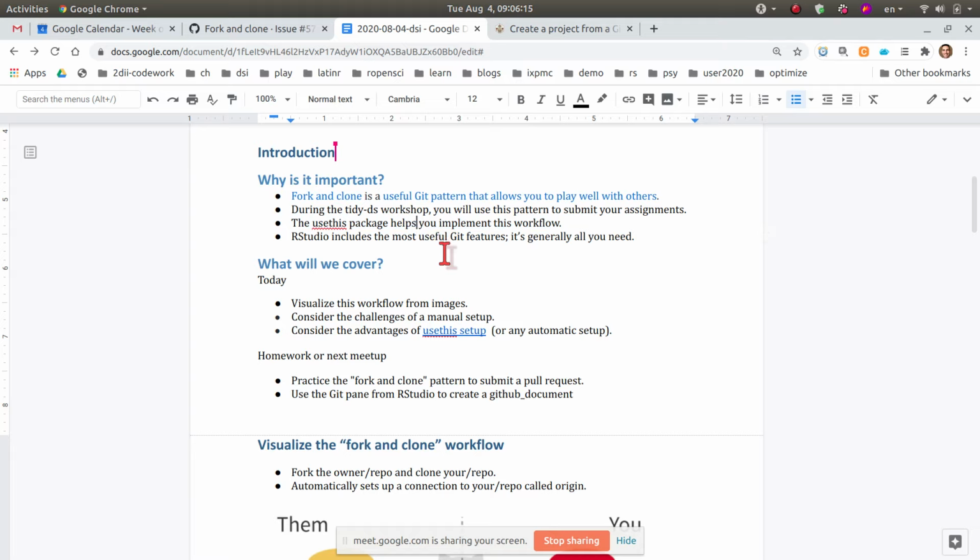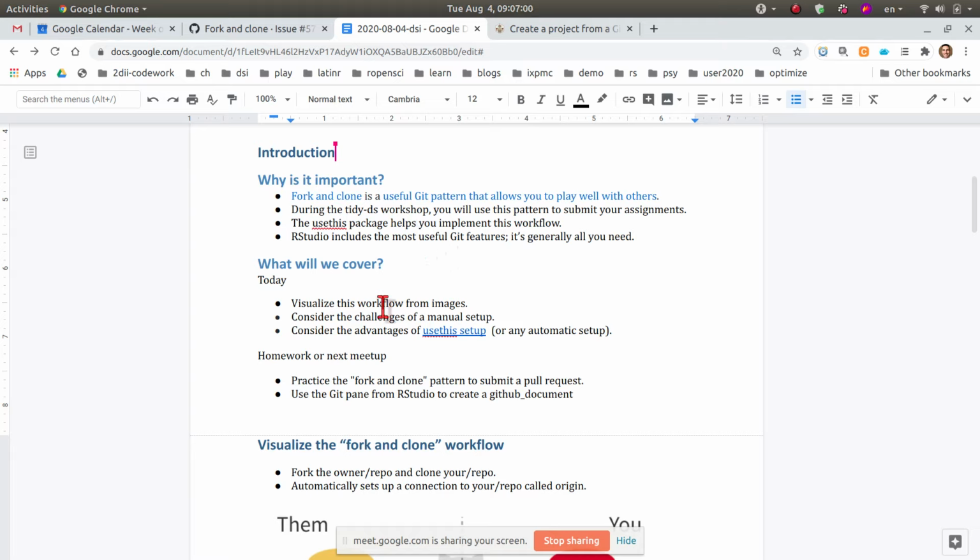And finally, another goal of this meetup is also to make you a bit more familiar with the Git features that you have already available to you through RStudio, which some people I know use, but maybe other people do not use. So before you decide if you want to use them or not, I think it's a good idea to have a good understanding of what you can and what you cannot do directly from RStudio before you add some other tool, some other layer to your work.